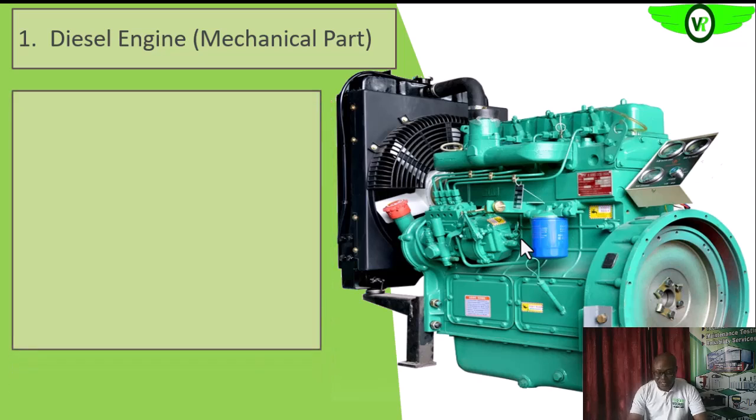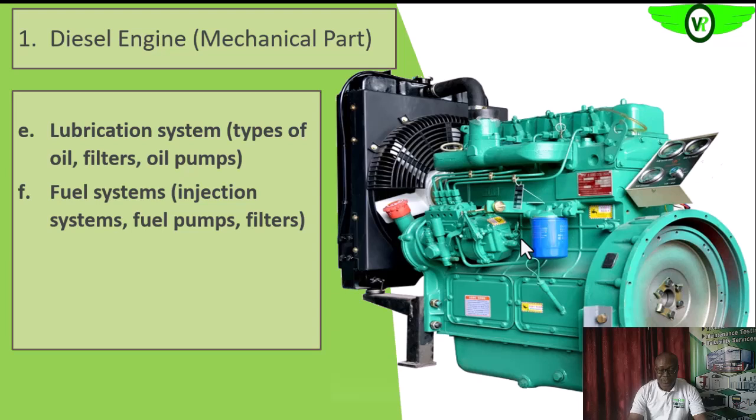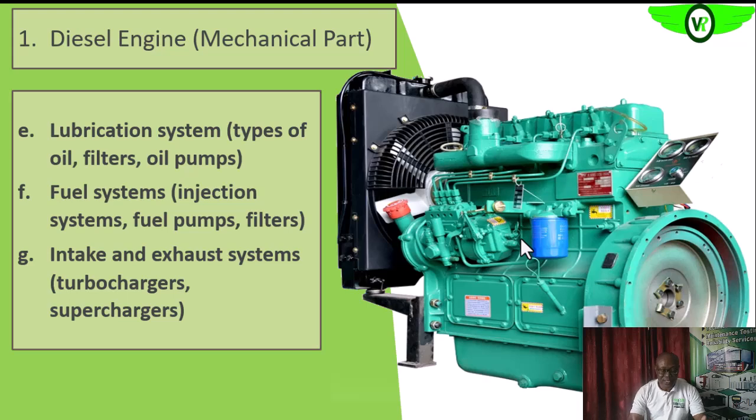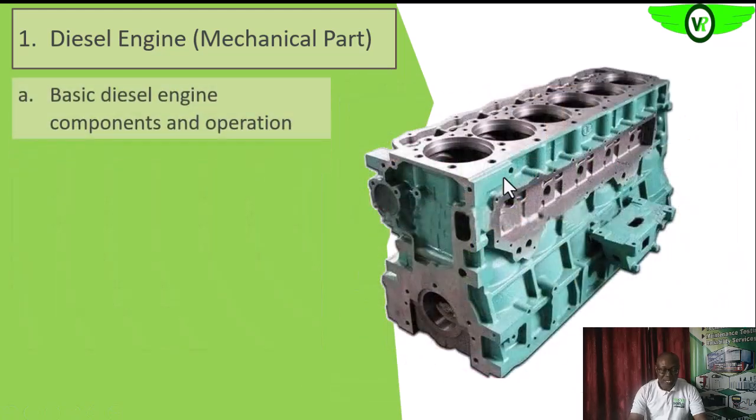So let's take the first part down. Okay, we're also going to be looking at the lubrication system of the diesel engine, and then the fuel system of the diesel engine. We are going to look at the intake and exhaust system, where we have the turbochargers. So this is the turbocharger. We'll also look at that briefly. So let us look at the first of the component parts of the diesel engine. Okay, so we are going to look at the component parts.